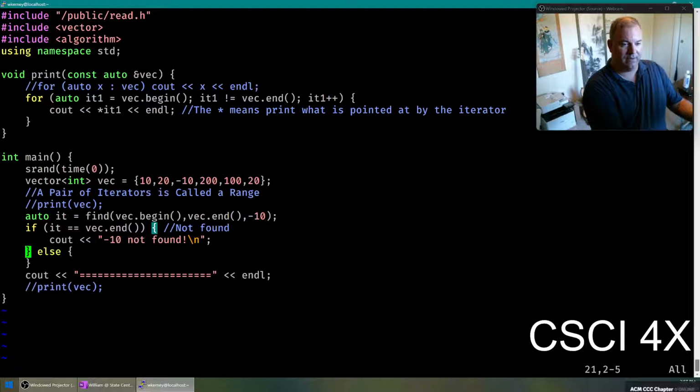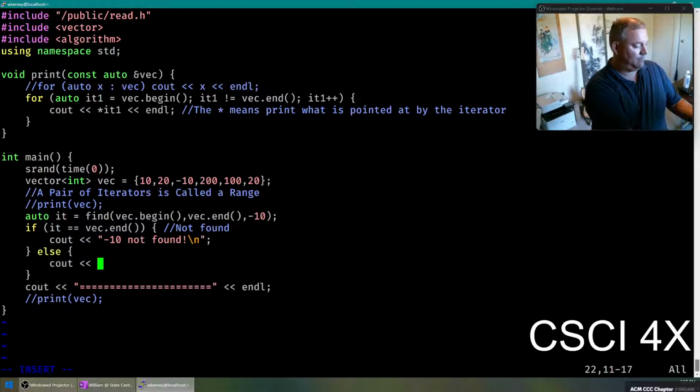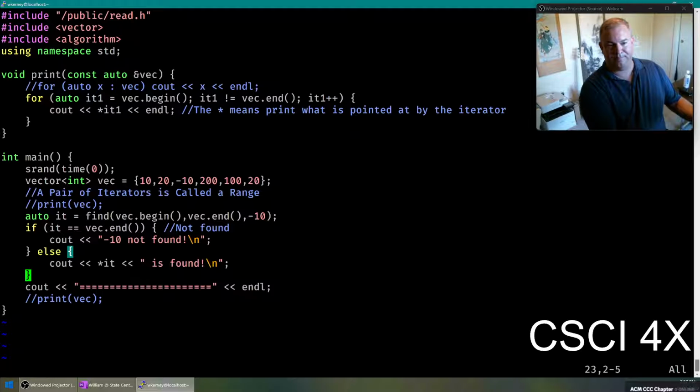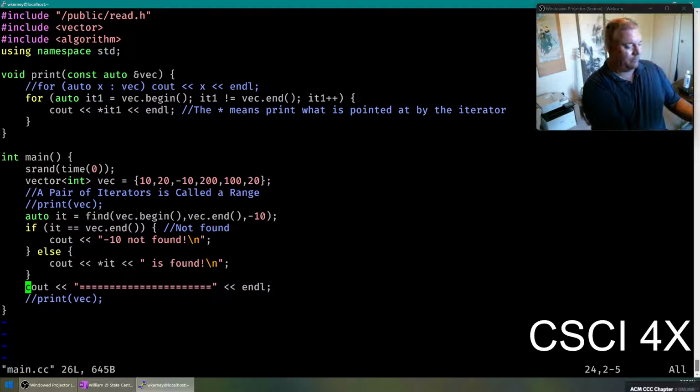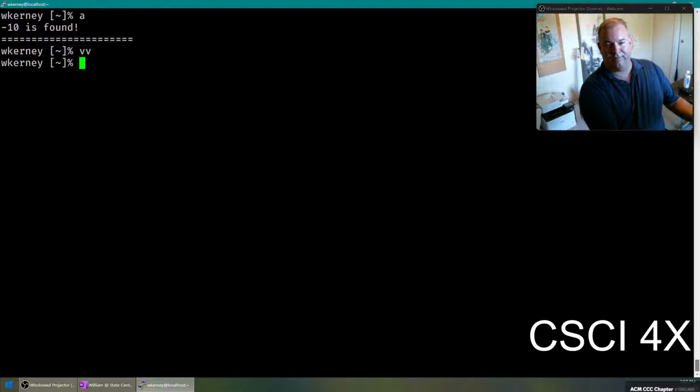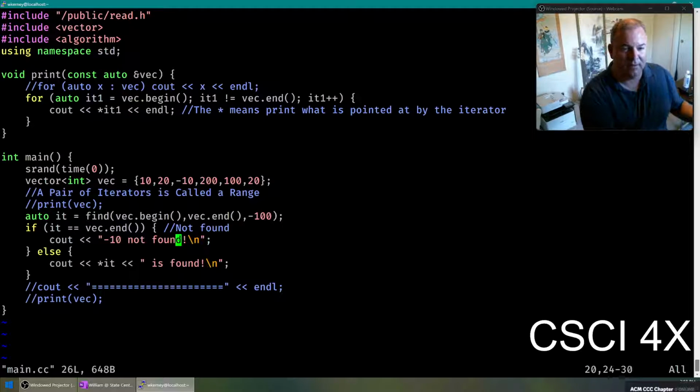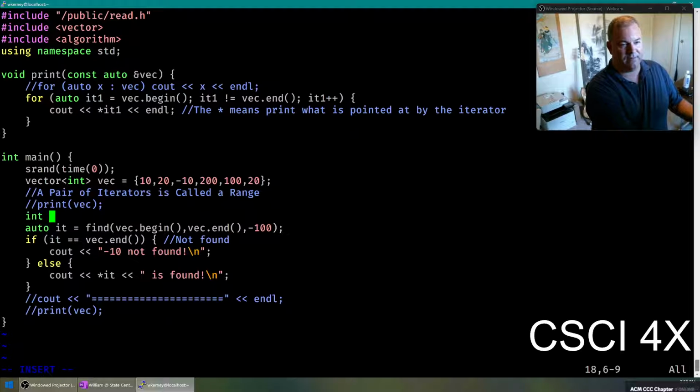Else, we can dereference it if we want. So negative 10 is found. If we search for negative 100, that's why you should not use magic numbers.